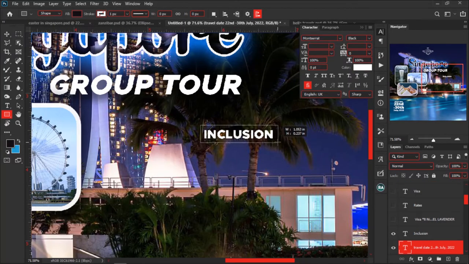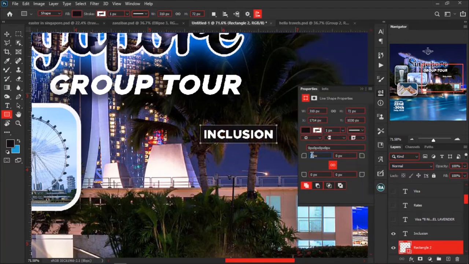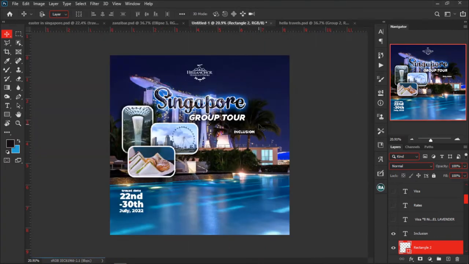Keep it really simple, but not so simple, of course, you know. So let us give this a curve of 15 degrees. Great. I really like the color we're having there, so I'm gonna leave it, just make it a little bit larger. And then here we go, the details.